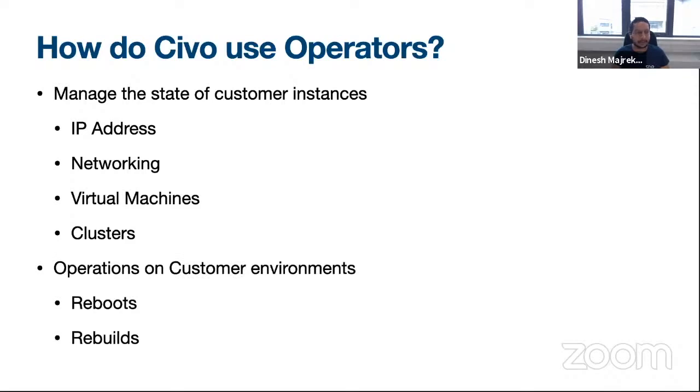And one of the other things as well is that we're looking at doing operations on our objects themselves. So through civo.com, you can click a rebuild button on a node, and that will send an operation to our K3s operator, which will then do a rebuild of a node, which again goes down to a virtual machine and the underlying storage. The other thing is reboots as well, another operation that's not a standard delete pod and hope that it comes back. We need to be a bit more state aware of how the VM is when it does a reboot. Does it come back up? Are there any problems during boot? So this is what I was talking about, a more complicated state model, which is leading us down the operator route.